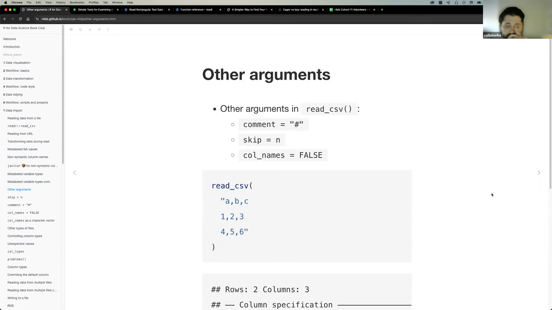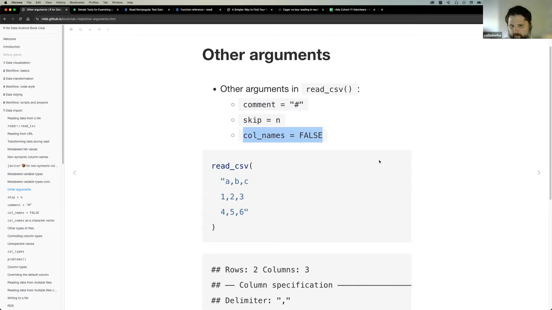So there's other arguments that are available from Read CSV. There is an exercise in here that asks you to explore the arguments of Read CSV. I highly suggest you do that. If we have time, I'm going to bring over my RStudio and show you a couple that I thought were kind of interesting. That's always a good thing. If you come across a new function, look at what are all the function arguments? What are available to you? But the ones that the book highlights are comment, skip, and column names, which we'll talk about each here in a second.